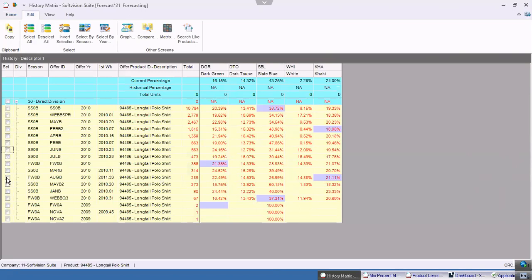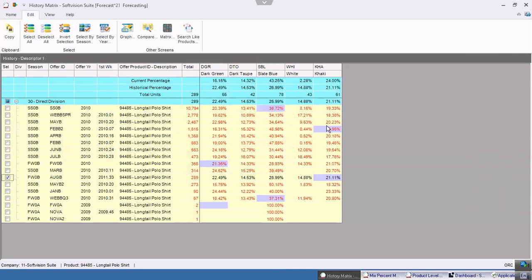Here's my offer that we were looking at that's 20% done. So here's the historic sales on that. It's kind of close to what we put, but it looks like white is selling a little bit faster and khaki maybe not as much. So again, you would have to decide how your items sell, how many SKUs there are, how quickly you get an accurate forecast, anything else that might be going on with this. But I'm not going to select all history because it looks like the feature color does make a difference.